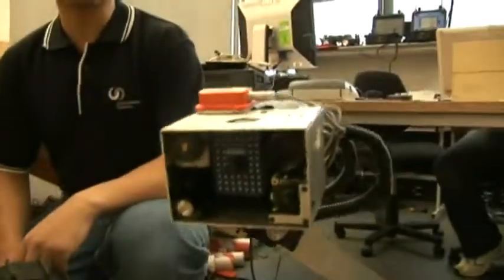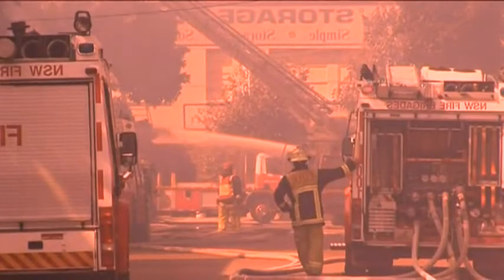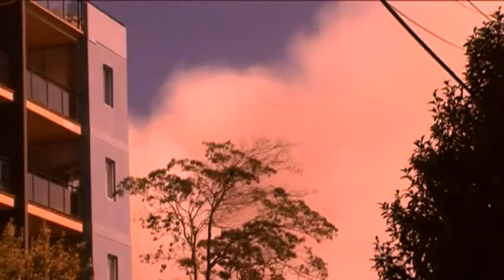This is our latest project. It's a rescue robot. The team has been working on it for the last few years. Our aim is to create a robot that can be used for search and rescue. It will be able to enter a disaster site, say after an earthquake or landslide, search for survivors, and map the site for the human rescuers to follow.